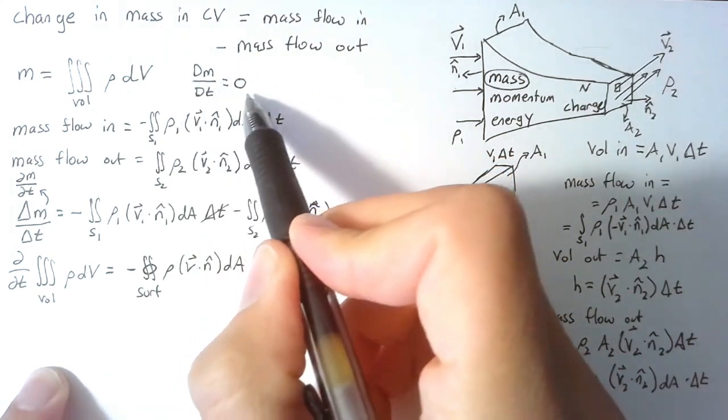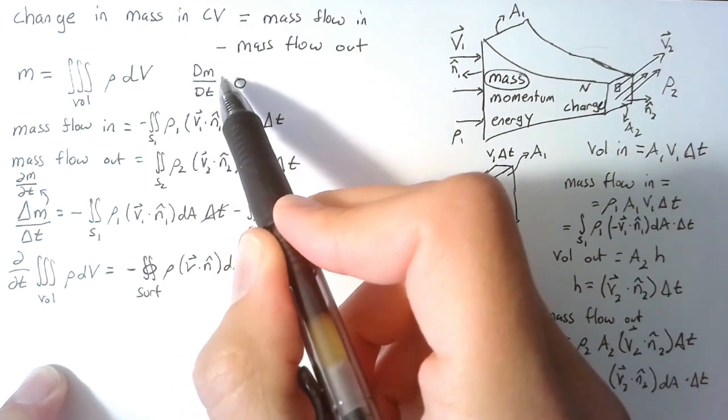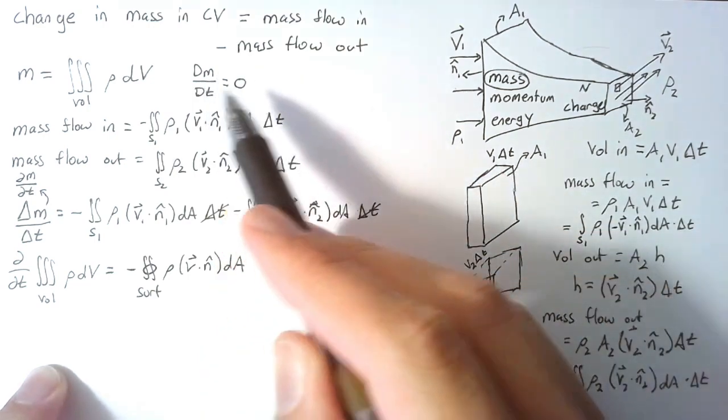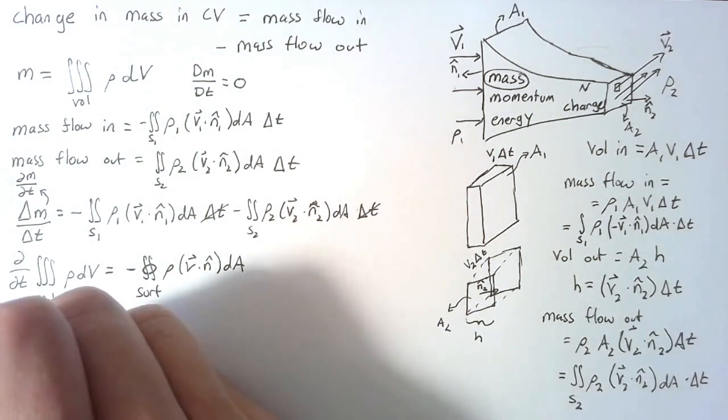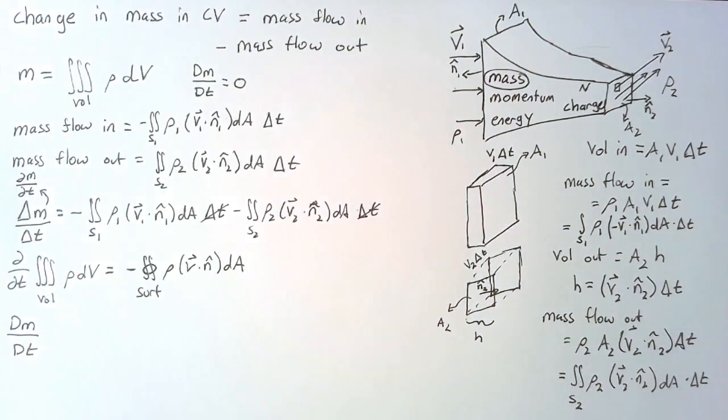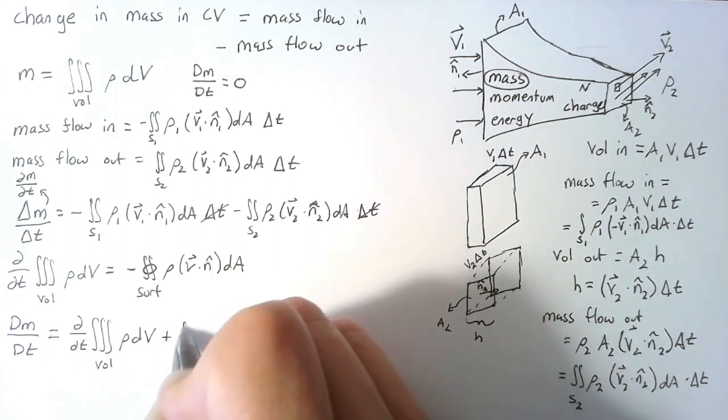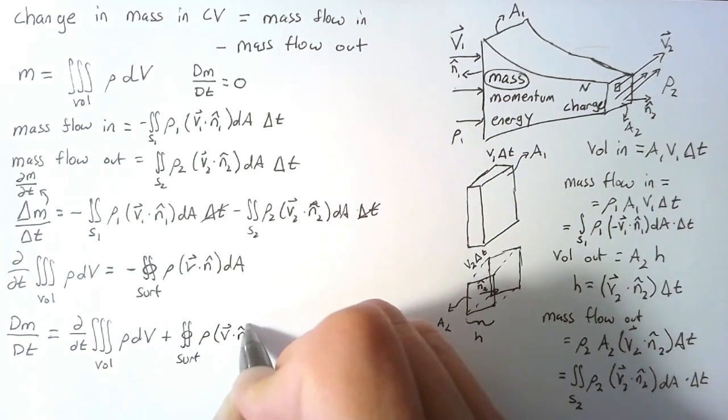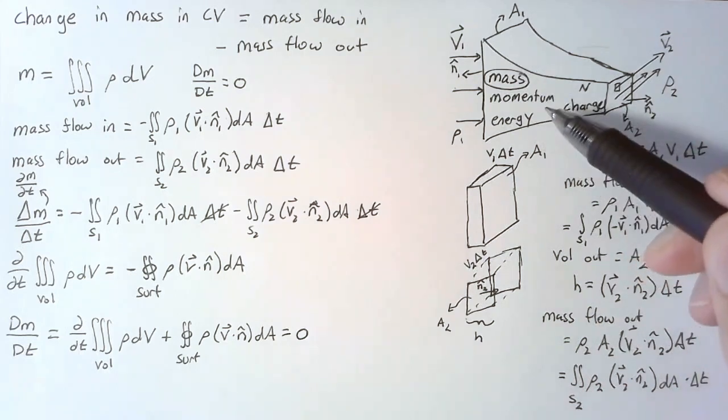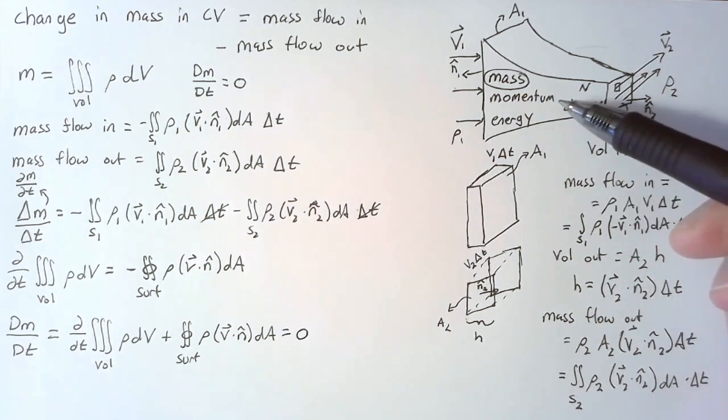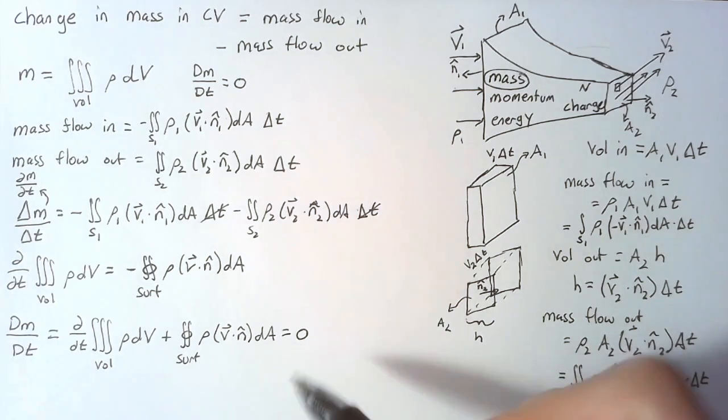We said that this equation here, this derivative, the material derivative, accounts for both the local change and the change due to movement, change in x, y, z. Well, that's exactly what we have down here. So we can actually say that the material derivative of all of our mass in the control volume is equal to the change in time, assuming that we're keeping our control volume exactly the same, plus the change due to things coming in and leaving. Now for mass, this is equal to zero. If we were thinking about some of these other things, we might have some other forces for momentum, or energy sources for energy, or so on and so forth. So this right hand side may not be zero for every extensive property.